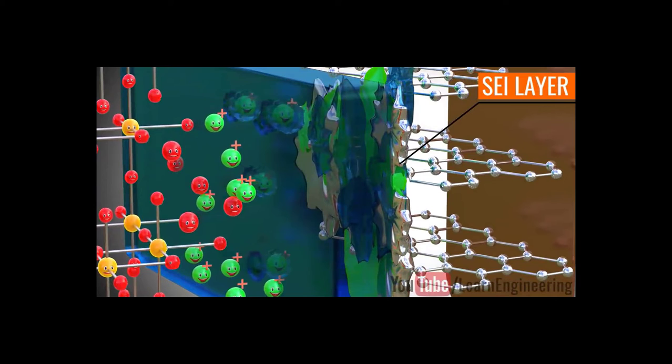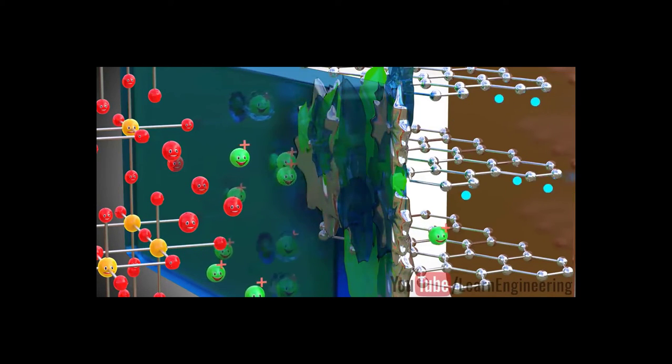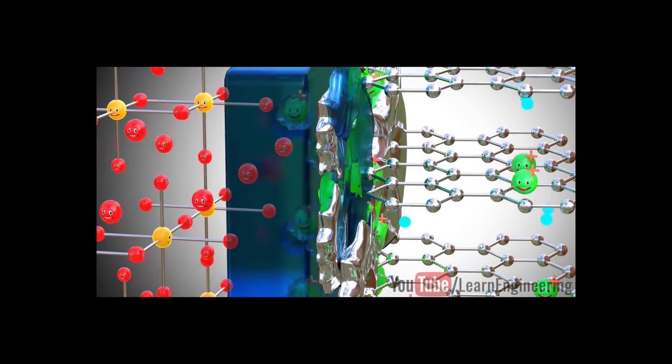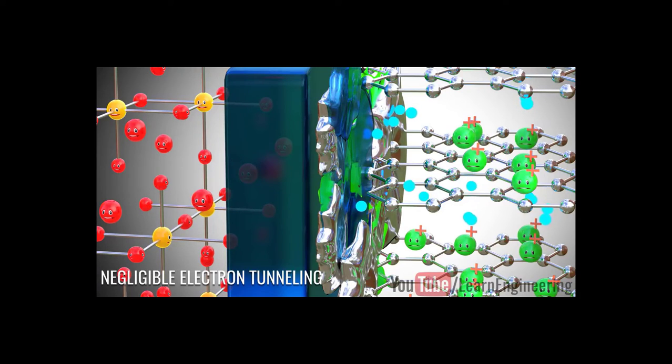The formation of this SEI layer is a blessing in disguise. It prevents any direct contact between the electrons and the electrolyte, thus saving the electrolyte from degradation. In this overall process of the formation of the SEI layer, it will consume 5% of the lithium. The remaining 95% of the lithium contributes to the main working of the battery.